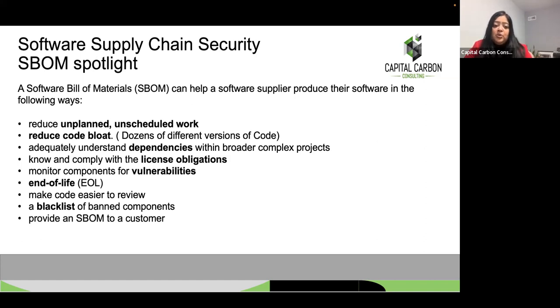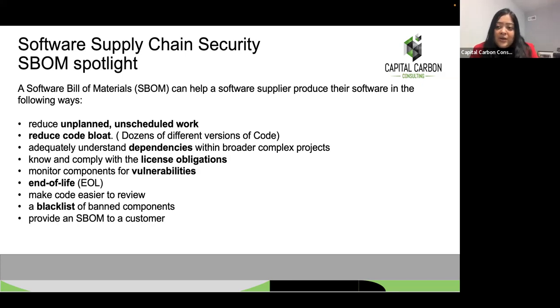Obviously, when you know about the ingredients of your software, what kind of components you have within the software composition, which kind of languages you have, what kind of vulnerabilities exist through those languages or those kind of third-party components. I think it also helps to reduce unplanned, unscheduled work.